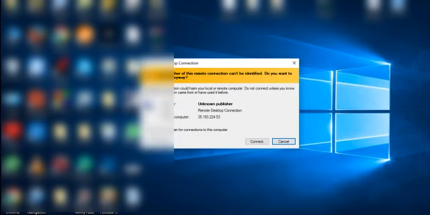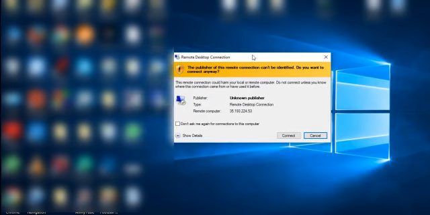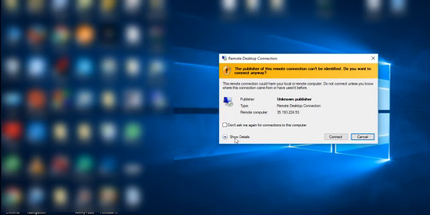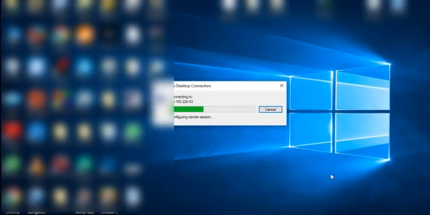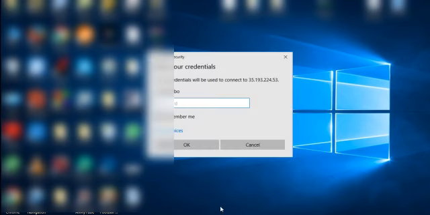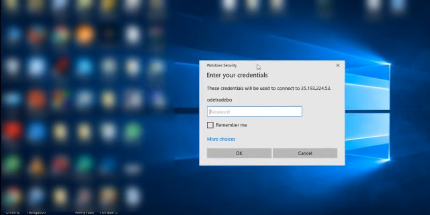So for the first time, once it shows this way, I will click on show details here. Once you click on show details, click on connect. Yes, once it gets here, I will click on more choices.